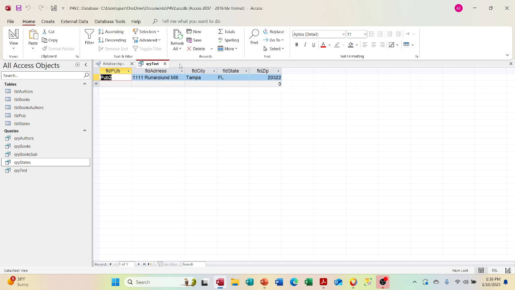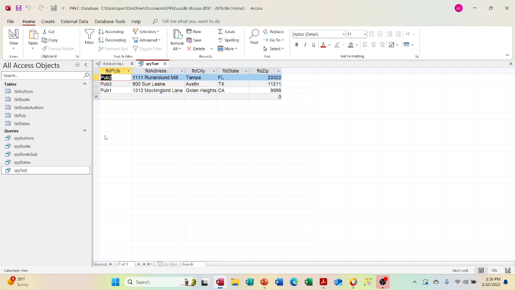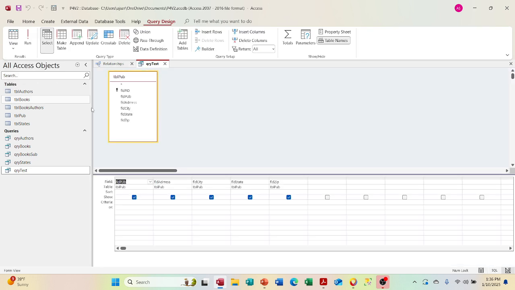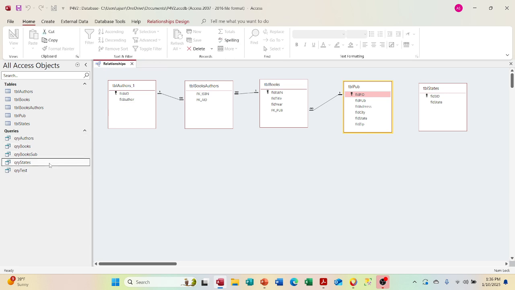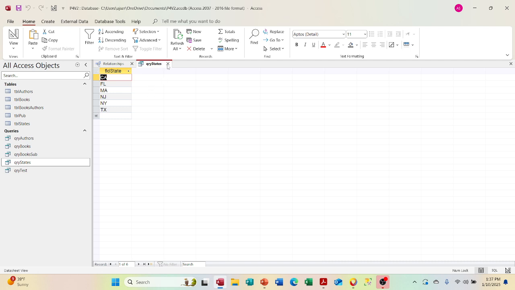Now let's see what will happen. No, I don't want to save that. We're going to take out in this query here. I'm going to take out, let's test, I'm sorry, wrong one. And states is the one I want. So we're going to go to view. We're going to take this out here. We don't even need this, believe it or not, because we have no use for it. It won't work at all. We'll view it and we'll see the states.